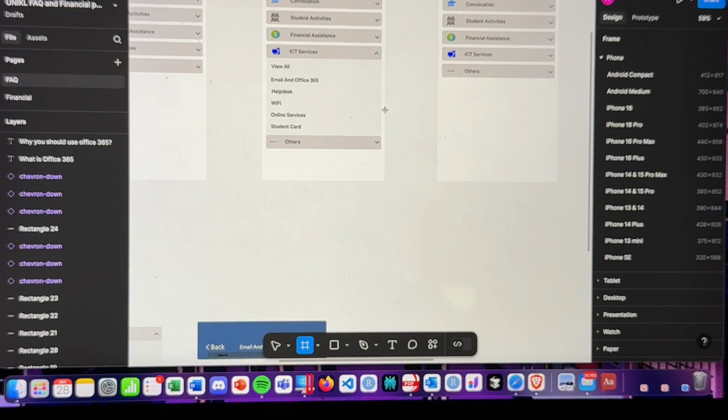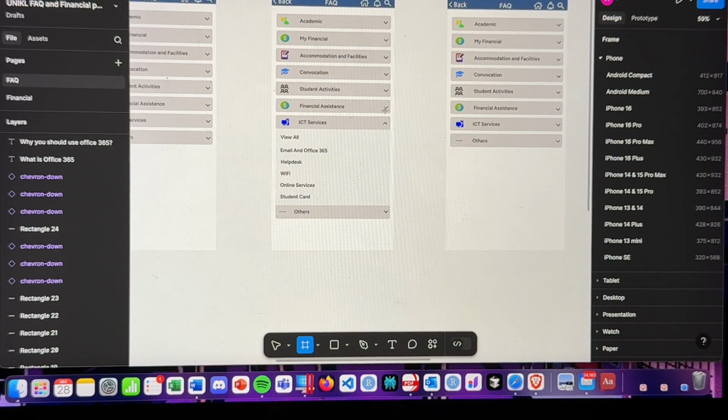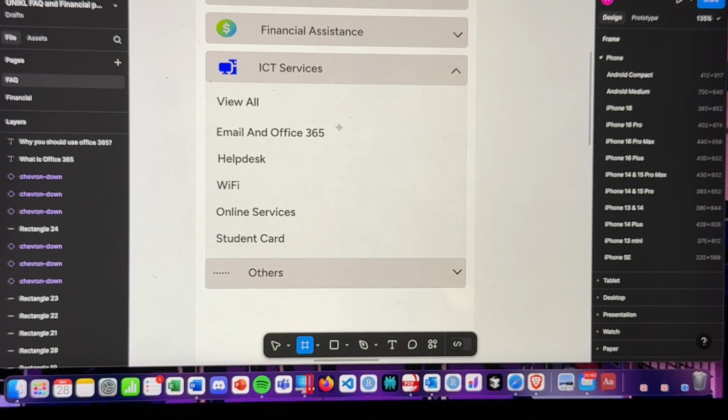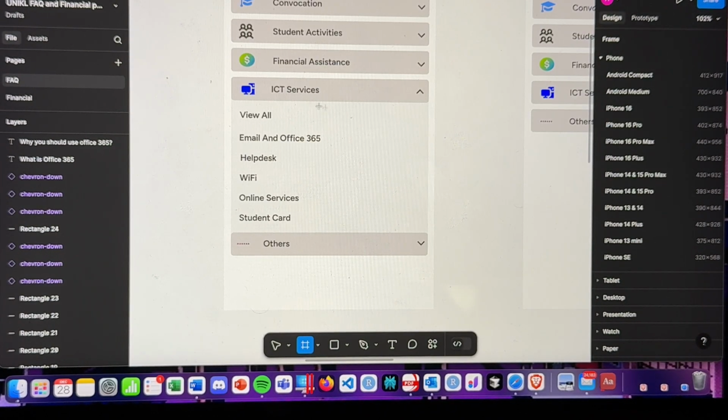So when we touch the screen, it will show all the panels here, from view all, email and Office 365, help desk, Wi-Fi, office service, and student card. For this instance, I choose email and Office 365.